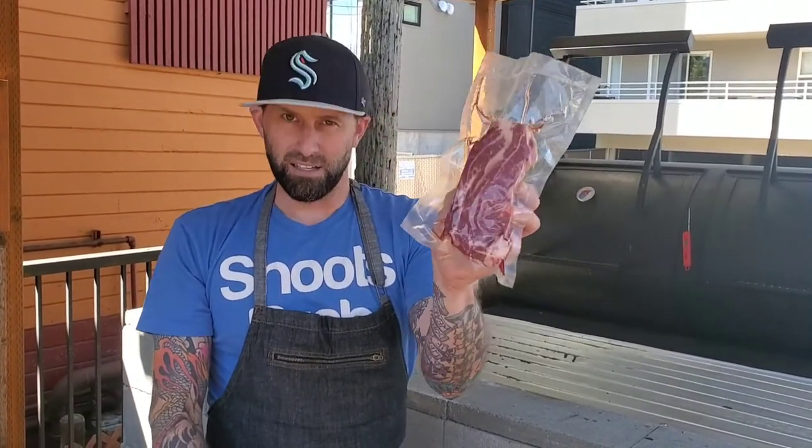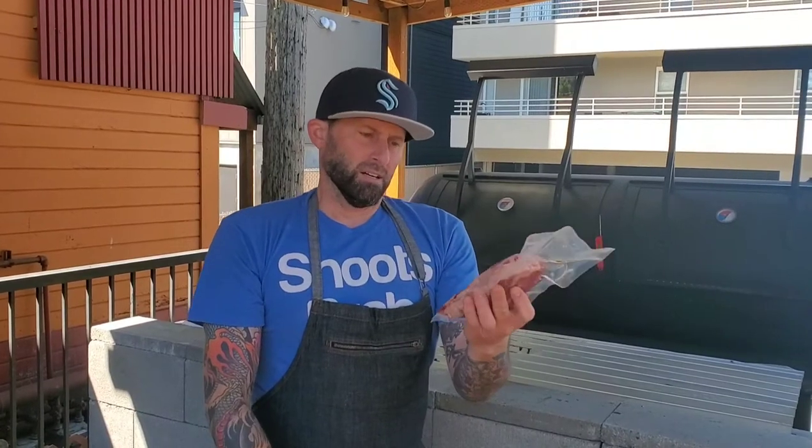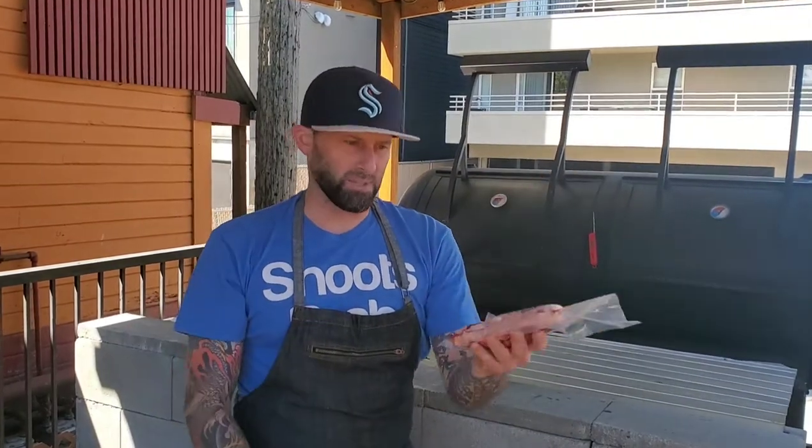So it's technically exactly like a ribeye — it's gonna eat like a ribeye, it's got fatty marbling like a ribeye, it's tender, super flavorful. Super easy: sear it or grill it hot. You don't have to do that slow-and-low thing with this guy — you want to get a super good crusty char on it.